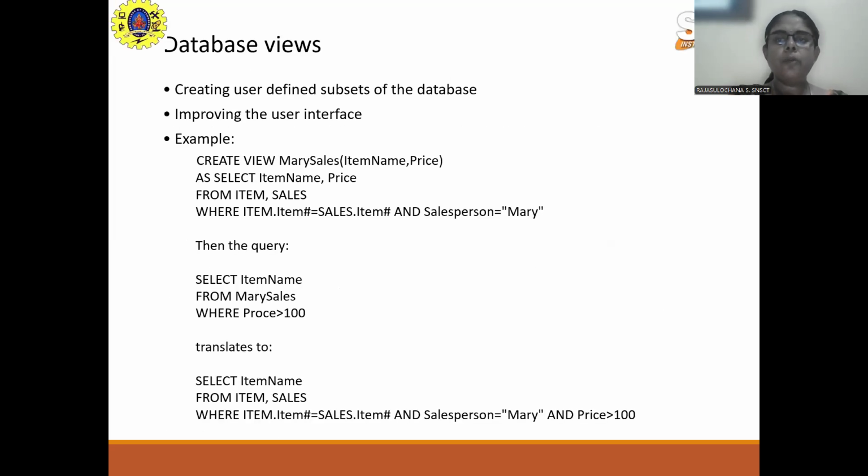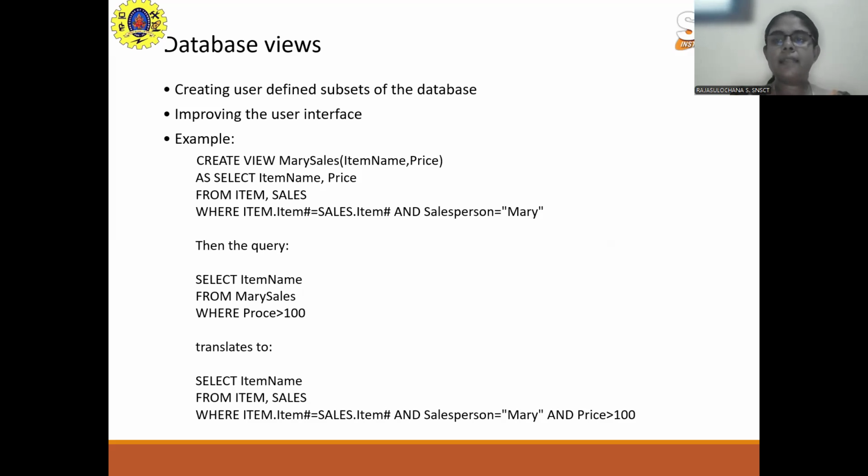Now, a view. What is meant by a view is that it creates a replica of a table, and we make all the changes in the replica to know how the exact table will look without affecting the original data. We can do all the changes to the duplicate data, the replica we have created, and see how the final database will look. That is the main use of database views. It can be considered as a subset of the database.